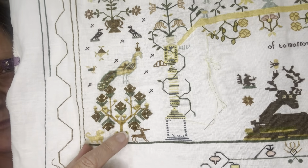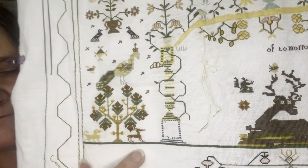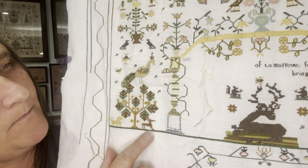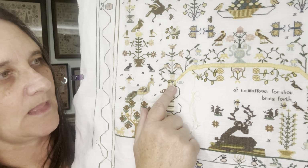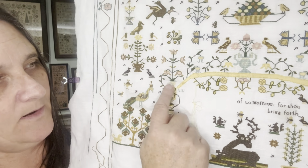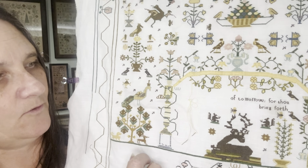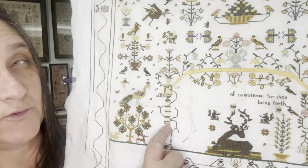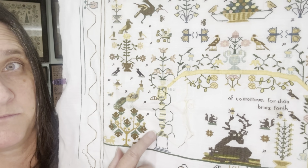We've done all the green and the brown, but we needed to finish the yellow off. This deer here has been put in, and then I went back up and I started up here. So this is flower vine that comes twisting around and it needs to have its flowers on. I also put in all the blue in through here in the stand and down here.